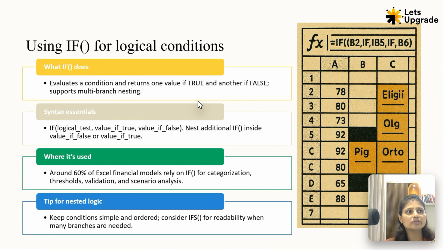At the action parts, you can write a text, you can write your formulas, or you can just keep it as a number. Just remember one tip over here: if it is becoming too complex with nested IFs, and if it is supported in your case, you can even switch to IFS, which is a more readable functionality. Let us explore this first.